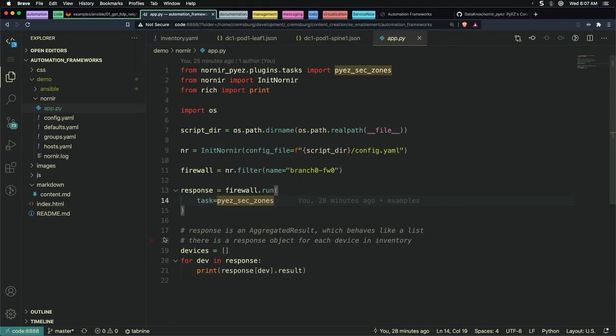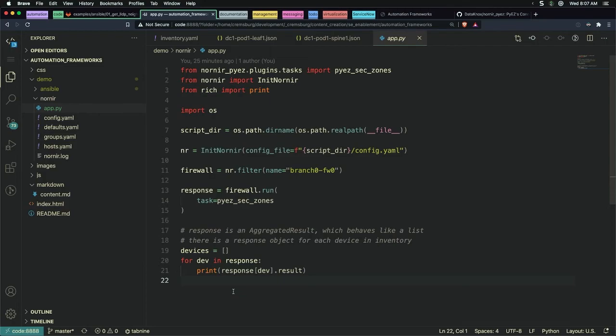But here, I'm actually just printing out the response to the screen. So I probably don't even need that. I'm just creating an empty list that doesn't really give us much at this point in time. But here on lines 20 through 21, this is where I'm actually printing out to the screen the response of my script. So as you can tell, Nornir is extensively Python through and through. Its execution from top to bottom, this is just Python.